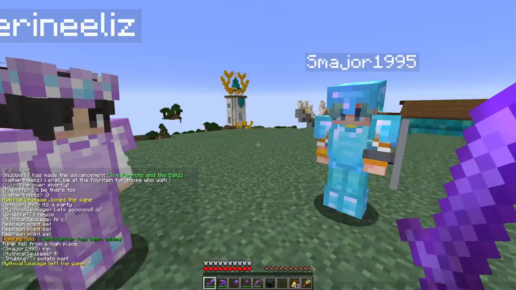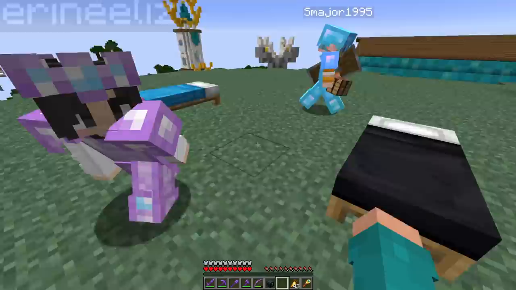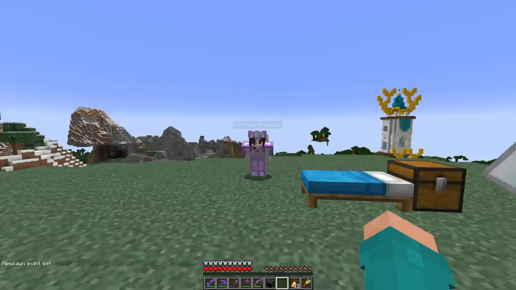Oh god, Catherine's got a sword already. Oh my goodness, she came prepared. See, I'm ready to die for my friends. You can't say that, can you? There's a chest for all of your friends. Okay, yeah, so the answer was yes.